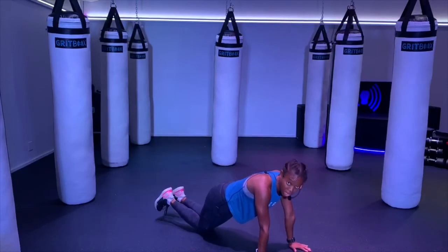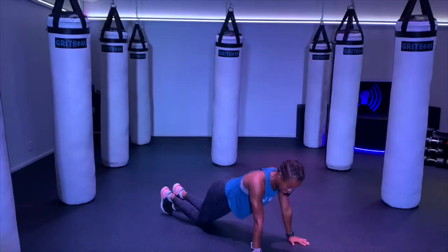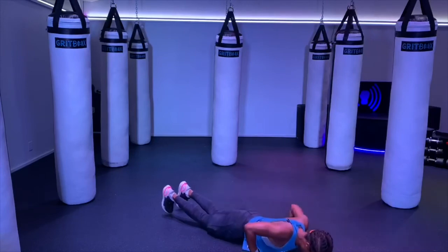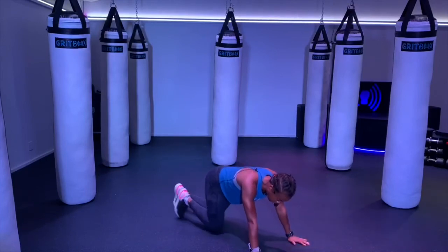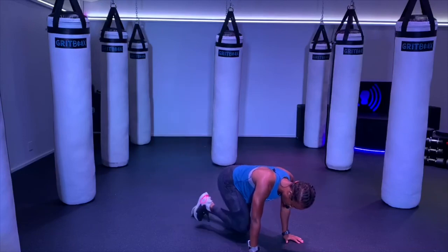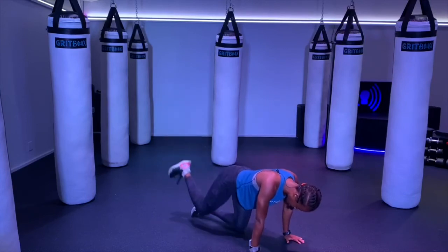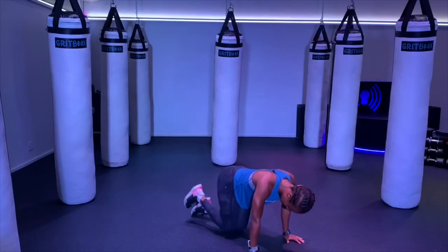Round number four — starting on our knees for those push-ups. Here we go: 3, 2, 1. One, two — exhale as you come up. Three, four, five. Six, seven, eight — come on, give me two more. Nine and ten. Shake out those arms. Nice job. Starting off with ten donkey kicks on the right — heel goes up, knee comes in. Drive up. In. Make sure those shoulders are over your wrists. That's six, seven, eight, nine, and ten.